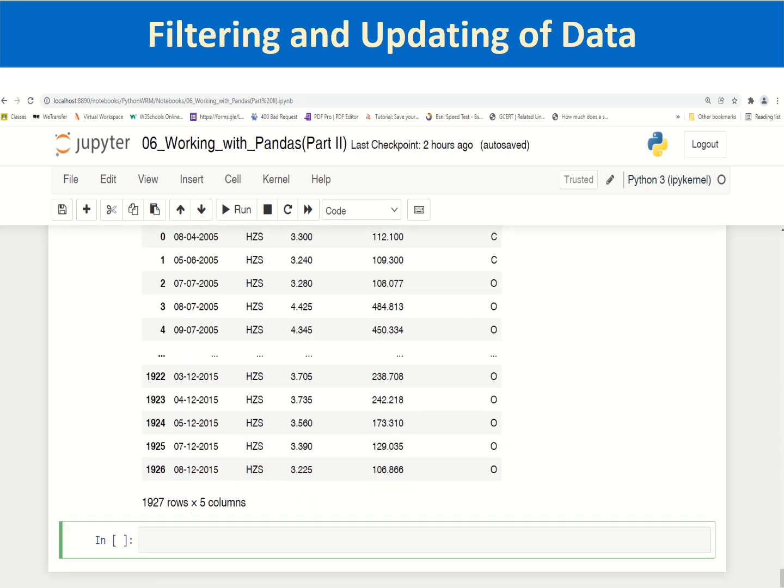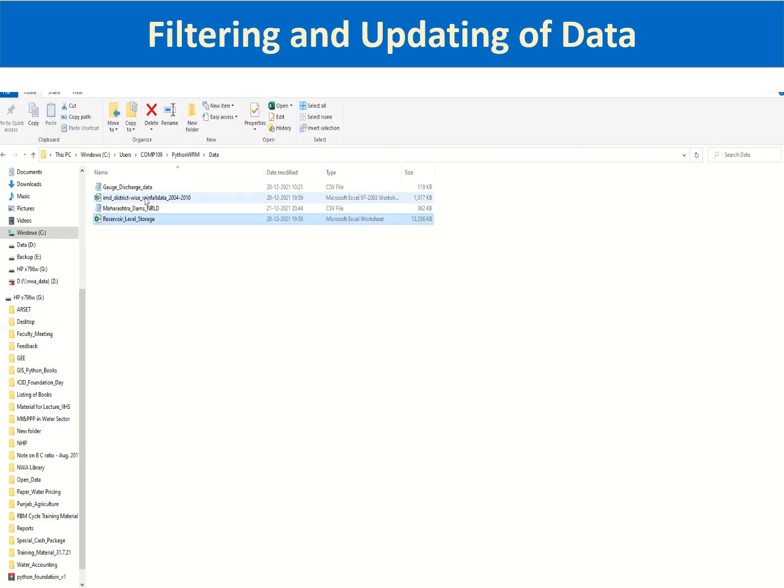Let us see it in the case of another data frame, as we have said that we have created file paths to many. These are all the data which we have. We were working with gauge discharge data.